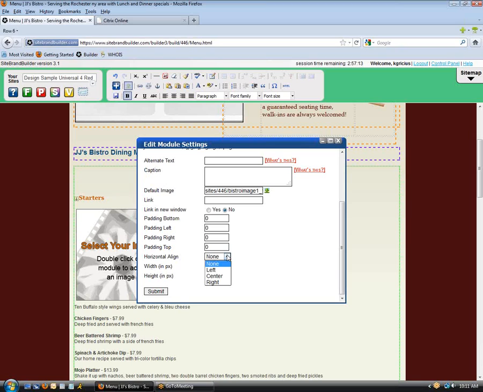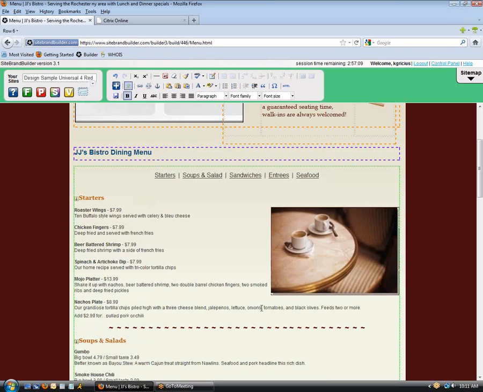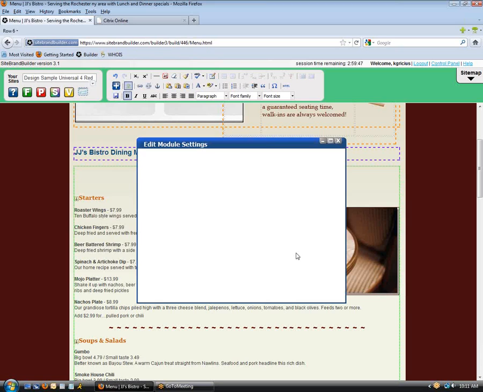Put in the image dimensions, and I'm going to go ahead and put it on the right side of the page. So you see, here's the image that we just added. It's got a border around it and a drop shadow. And obviously, you don't want to have a border and a drop shadow around it together. But then you can go back in and edit this image.